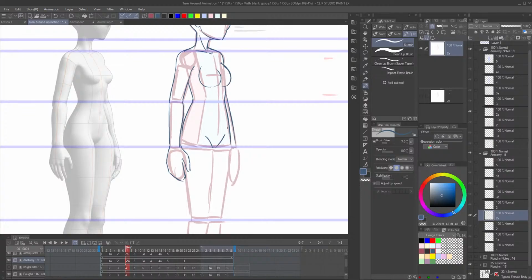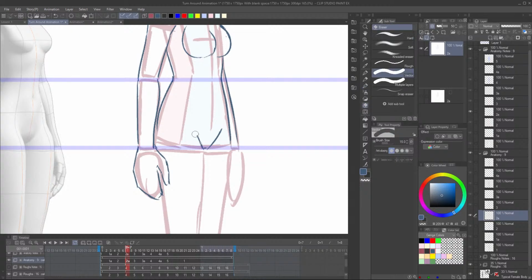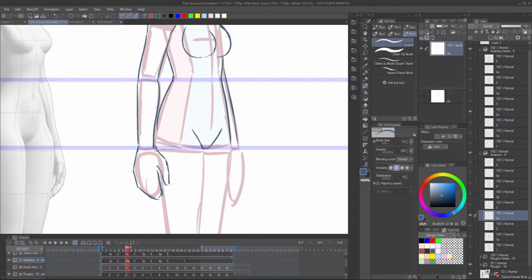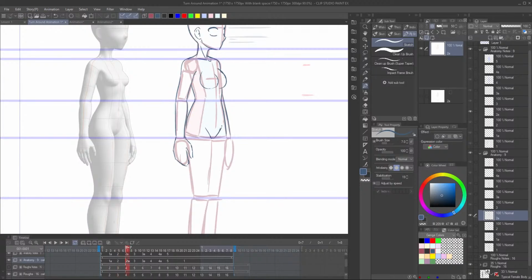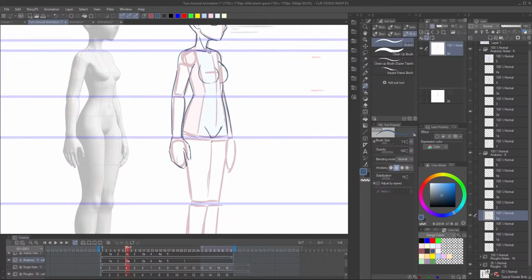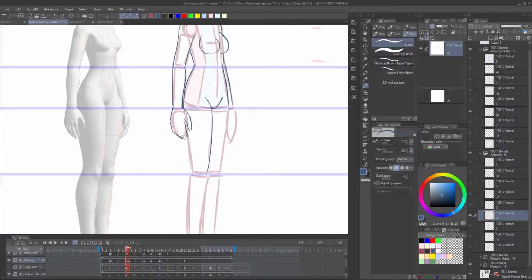Do I have stabilization when I have 19? I think I have 19 for stabilization. So that's the setting that I find over here on my brush. I don't know if that makes a lot of difference.